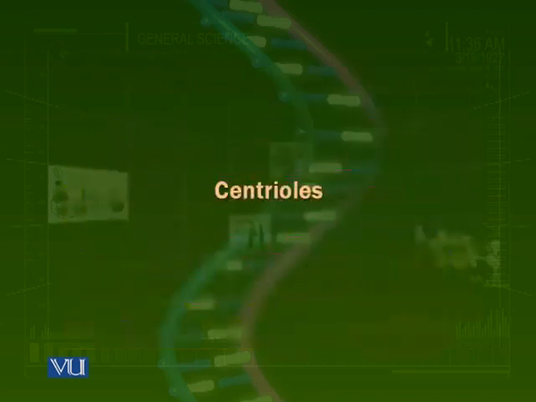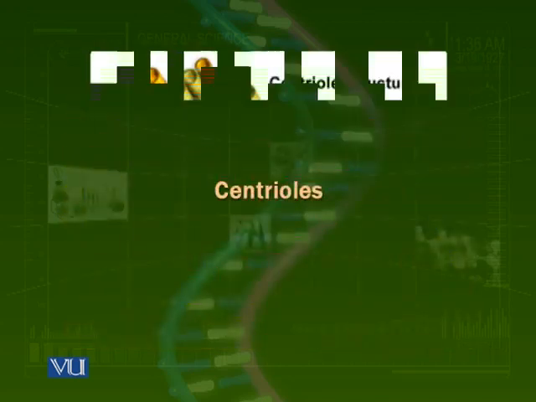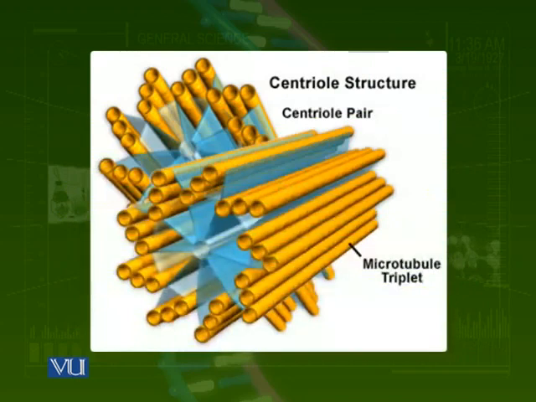Next are the centrioles. These are the next organelles. These are present inside the cell near the nucleus. They are hollow and cylindrical bodies. Two are present near the nucleus, collectively called the centrosome. Their function is during cell division. When the cell divides, these centrioles move towards the sides of the nucleus and make the spindle fibers. These are present in animal cells.